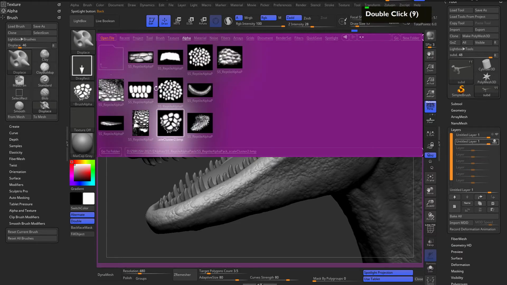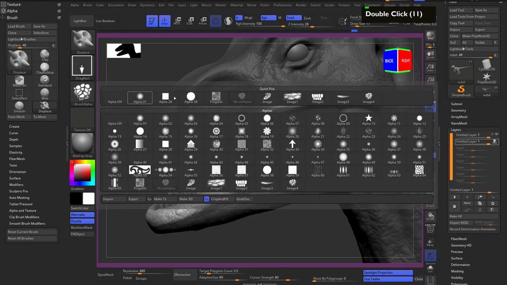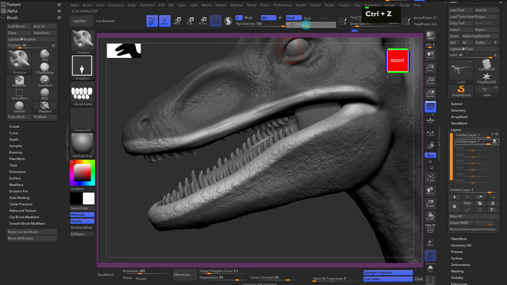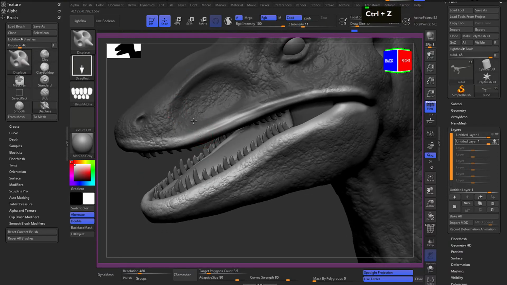I think I'll just come over here and play with this again. So we already have this, so we can come over here and try this image too. Yeah, this looks a little bit better, but the intensity is too high. Let's keep it down.